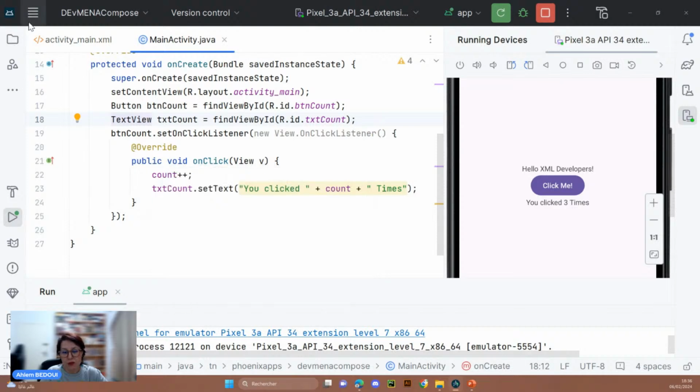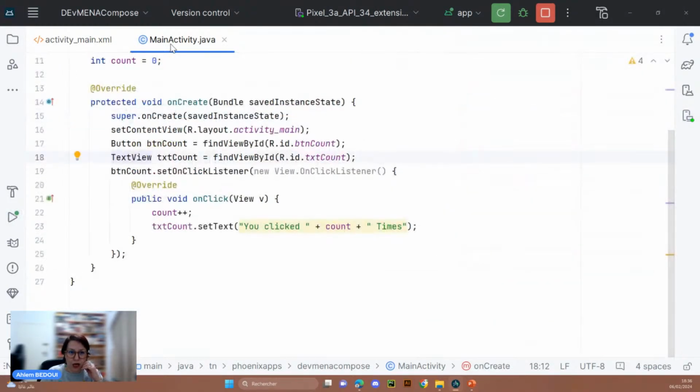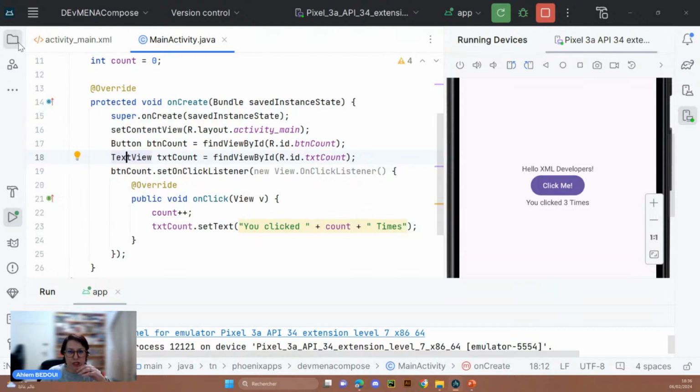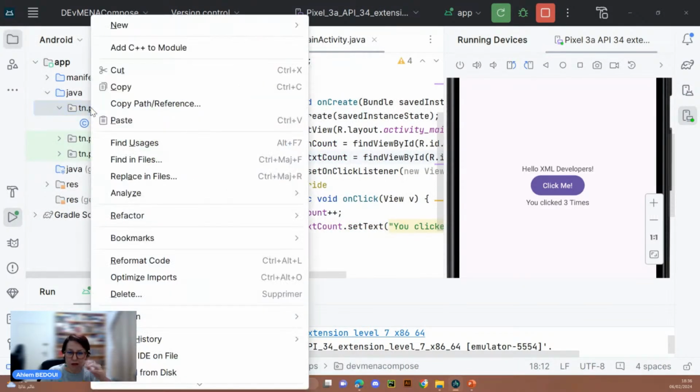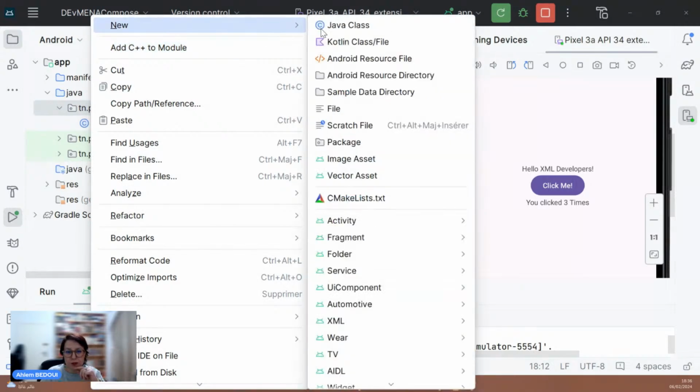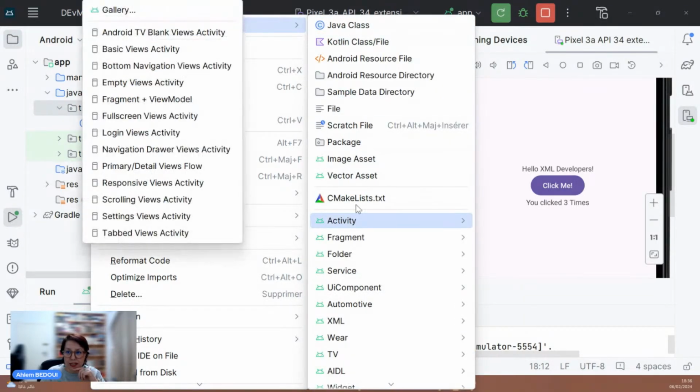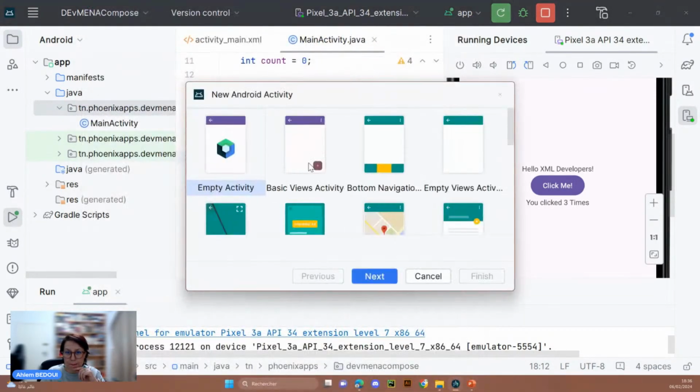Now let's create another file. I will always stay in the same project. I will just create a compose activity. So on our package, let's go to activity, open the gallery, and choose empty activity. I didn't tell you, I'm sorry, I'm using Android Studio Hedgehog.